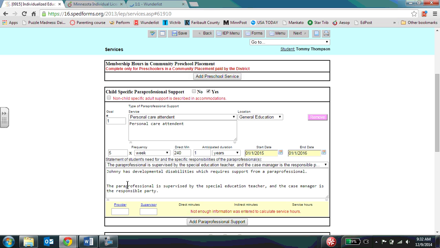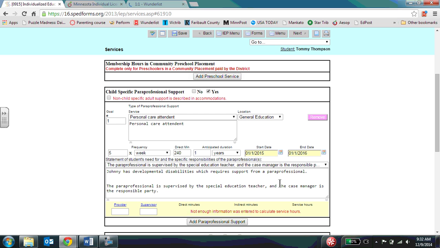So the paraprofessional is supervised by the special education teacher. These again are the services that we talked about earlier, where you're just touching base. How's it going? What's Johnny up to? Where is he struggling? And then the case manager is the responsible party. These are the services that already occur, such as if there needs to be a change to an IEP, more service, change in goal, that type of thing. Case manager is responsible for that. It's nothing different than what you're already doing, but it is required that we actually document it in the IEP.